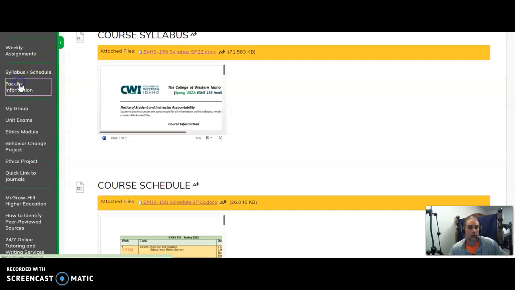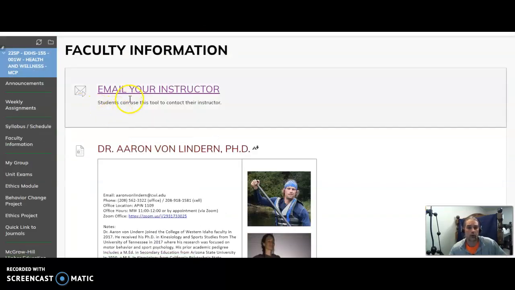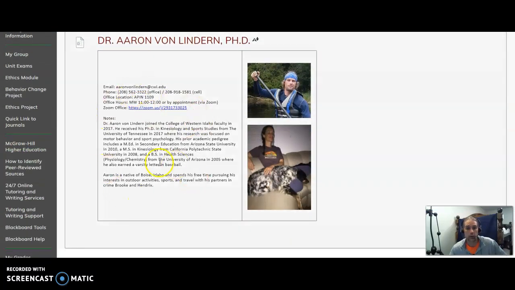Below here is the faculty information tab. This is a tab where you can find my email. You can also find a little bit about me. I put a little bio here also with my contact information. So my email, the phone number, the office phone. During COVID, I've kind of been in and out of the office, so you can call me on the office phone, or I also have this other cell phone number that you can reach me at as well. I can also receive text messages on this cell phone, so if you want to use that, you're welcome to do that as well. Email is probably the most efficient way, unless you need to chat about something.